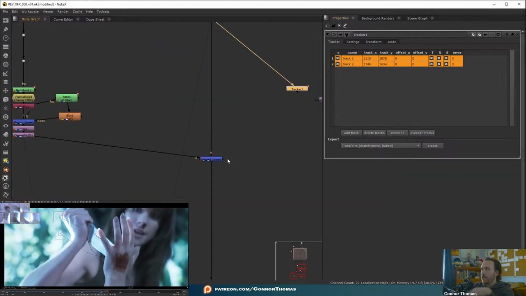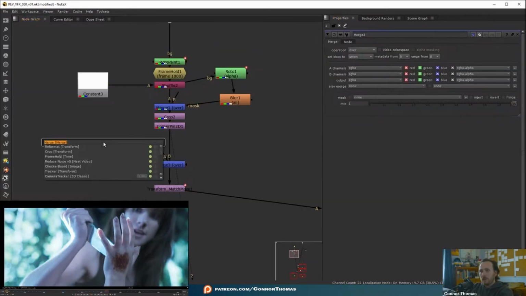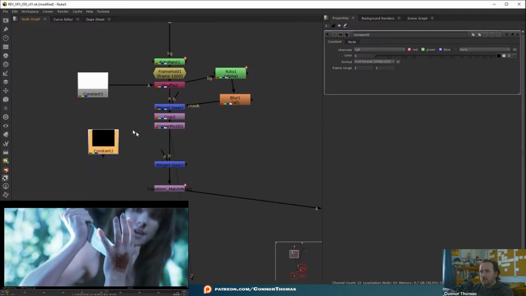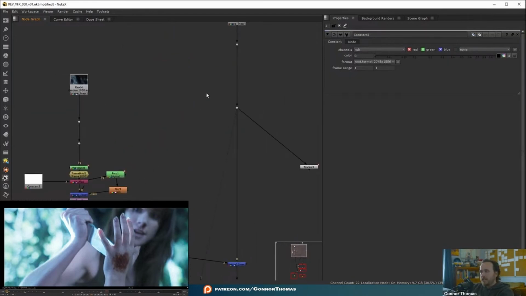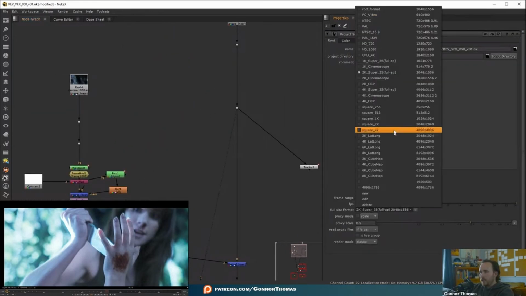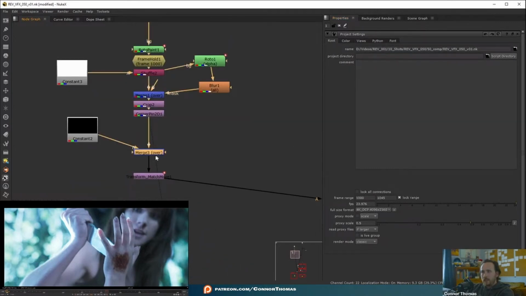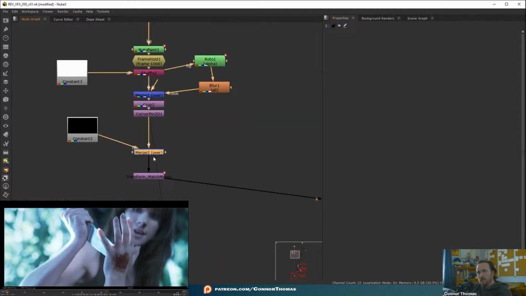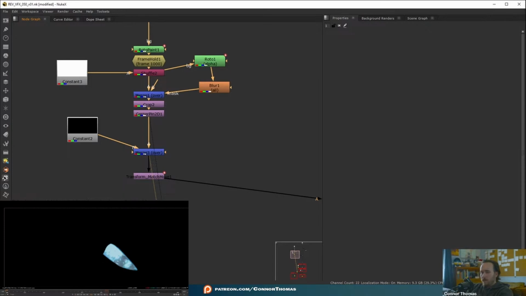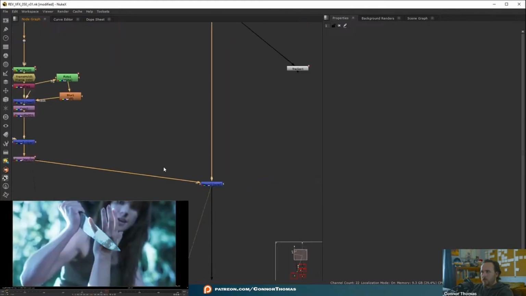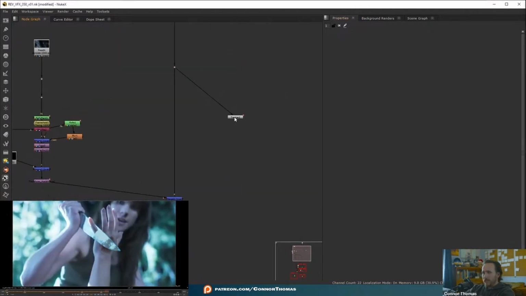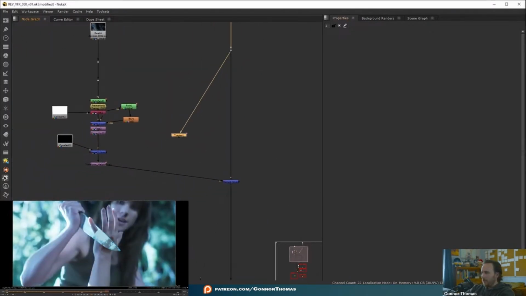So that way we don't actually have to have the linked connection every single time. I'm going to merge this over top of a constant. And this is another thing that we're probably going to have to do here. Let's set up our project settings to be 4K DCP, and then set that to the background, so that way our knife at 1000 is in the correct rasterization. And then we use the match move. Okay, so that's the first thing for tracking. I think that we're pretty good on that.